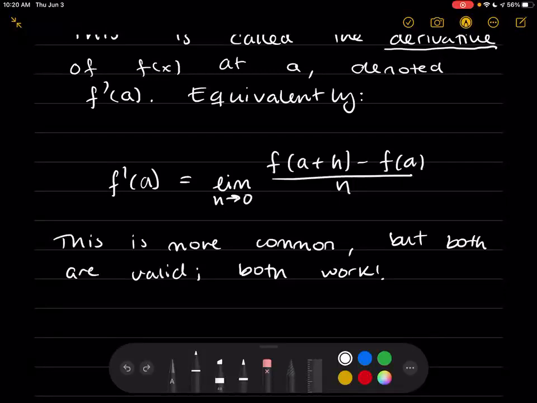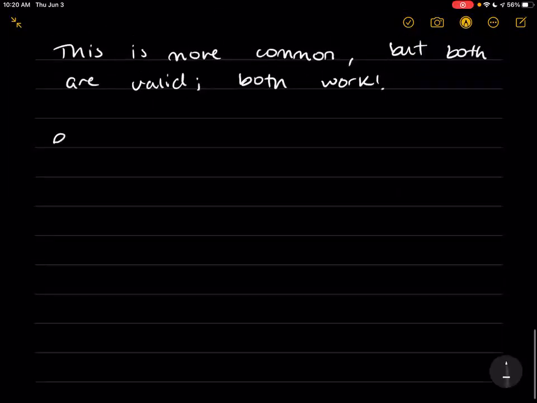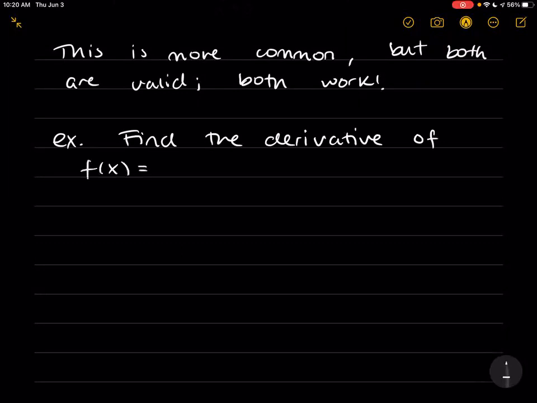Okay. Well, let's go ahead and look at some examples of finding derivatives. I'm going to go ahead and use the second definition of a derivative just because it is more common, and it turns out that it's a little bit easier to work with as well for most things. So let's say we wanted to find the derivative of f of x equals maybe something like 2 minus 3x squared. Now let's say we wanted to find it at x equals 3. So we're going to do this using that limit definition above. So we want to find f prime of 3.